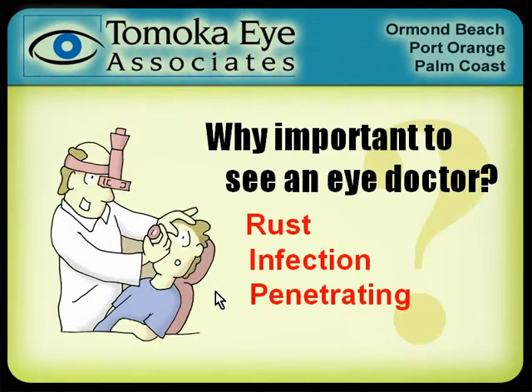So if you get something in your eye — especially if you're doing grinding or anything where there are pieces of metal flying around at high speed — it's important to see the eye doctor for a couple of reasons. One is you don't want that rust in there because you'll never heal right, or it's going to cause an infection, and you need aggressive antibiotics if you get an infection in your cornea. Probably the one thing we're most worried about are penetrating injuries. Very small pieces of metal can shoot at high speed and not even leave much of a wound on the outside, but if you get metal inside the eye, that metal will rust and kills the retina. So if you have any concern, you really need to see an eye doctor you trust for a dilated exam and make sure there's nothing in the eye.